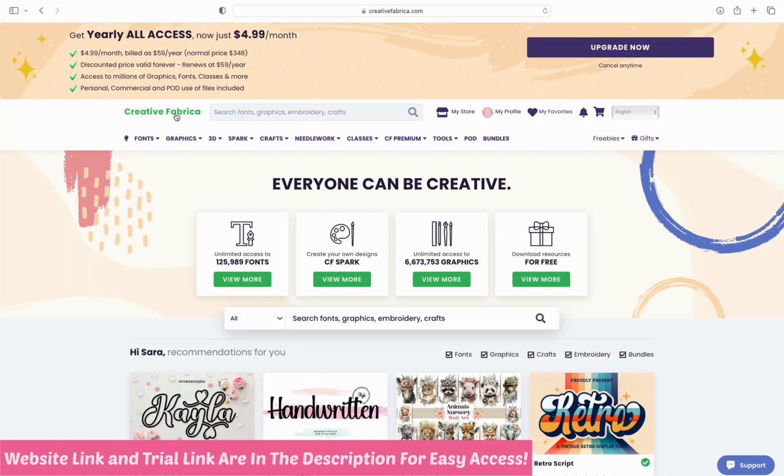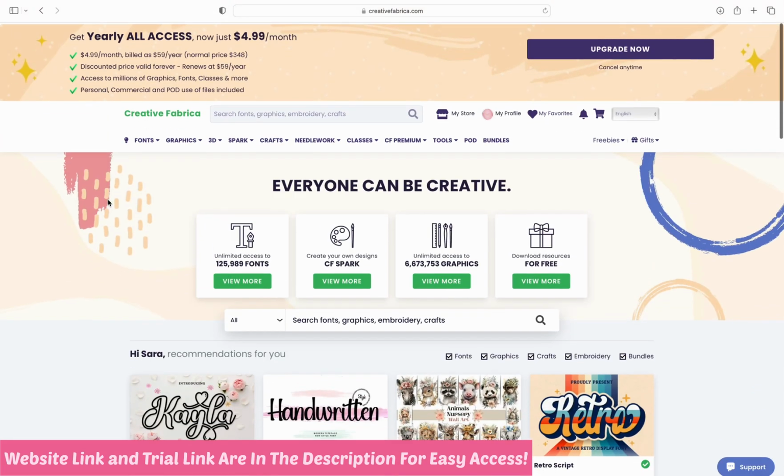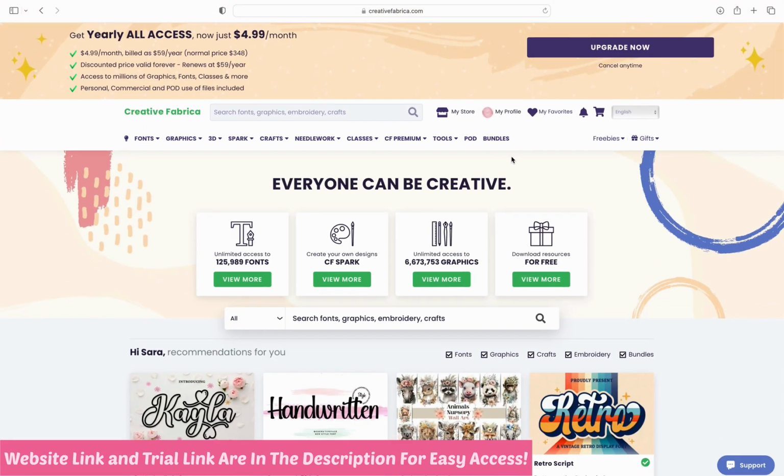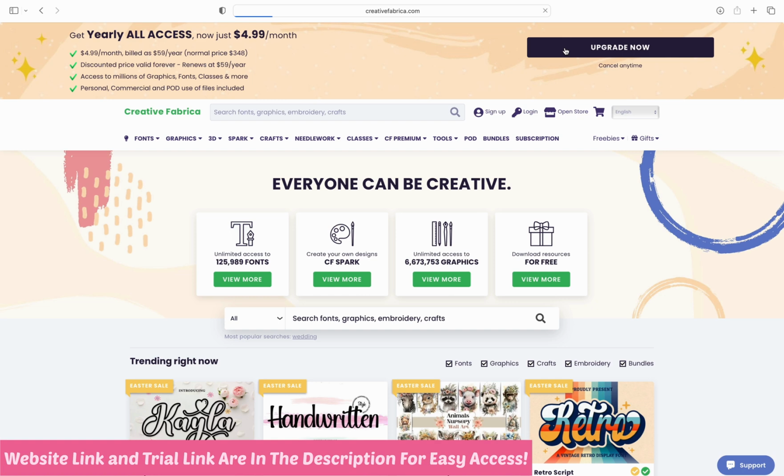Now, if it's something you want to test drive, see how you like it before you do a subscription, you can also do a free trial. It'll allow you to download 10 free designs, fonts, whatever you want to download in that free trial. After you download the 10 products, your trial will end, and then you can decide if you want to do single use images and products and purchase as you go, or you go ahead and just sign up for the subscription bundle package and then be unlimited to create whatever you want to make. Now I'm going to go ahead and just log out so that I can show you the upgrade. We'll do that part now.